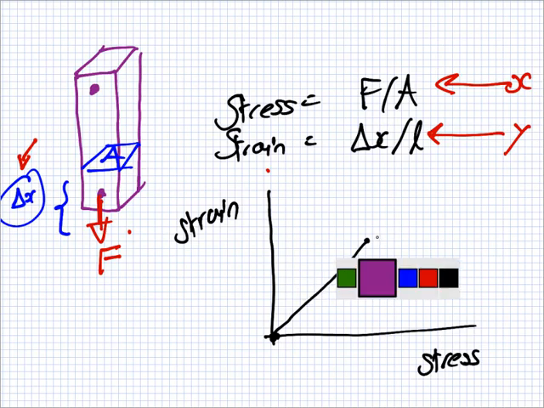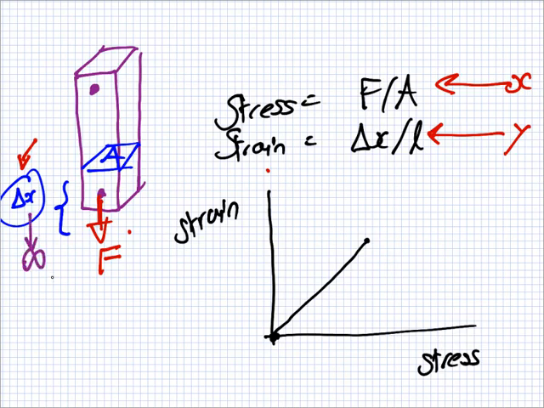I don't know what happens when it breaks. It goes funny. When it breaks, I suppose this increases to infinity. If it's being pulled and then it breaks, I suppose the delta x goes to infinity. So I guess the graph, maybe it shoots upwards like this when it breaks. Anyways, let's have a look at what the slope represents.